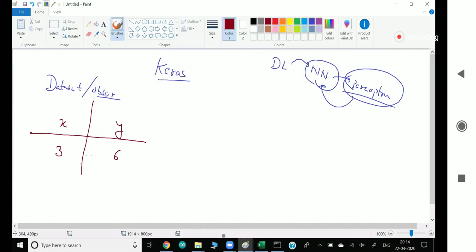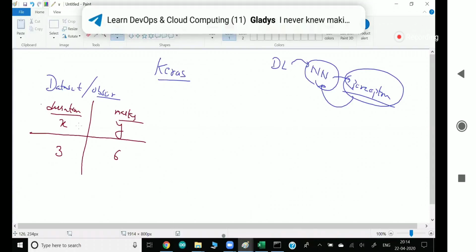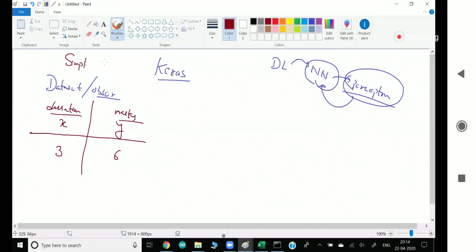You can think of this as your marks and the duration you study, and think that your marks depend on only one variable, called the independent variable. So this is the problem statement of simple linear regression. Even though in the real world we never have simple linear regression, let's start from here for simple understanding.